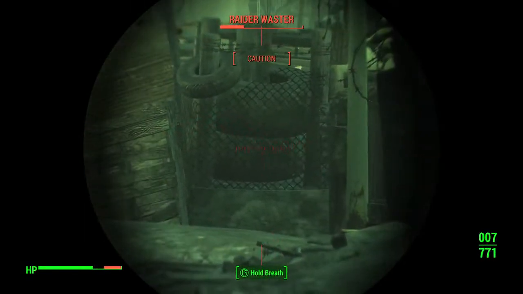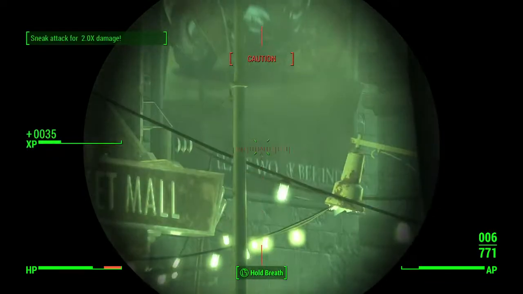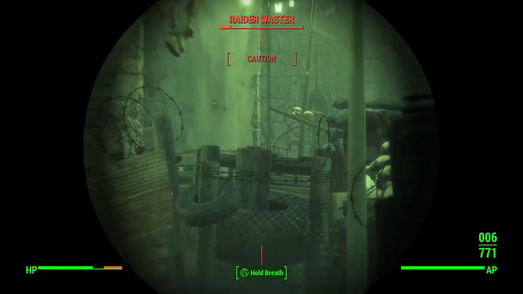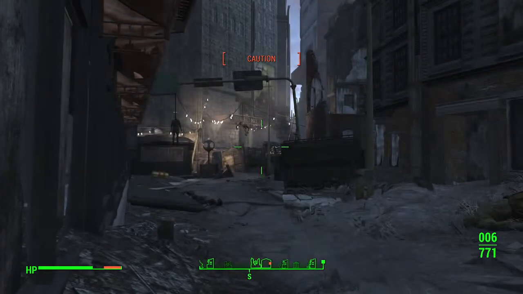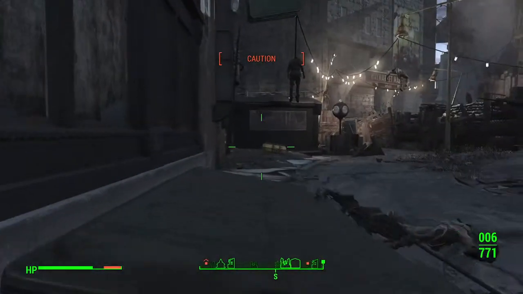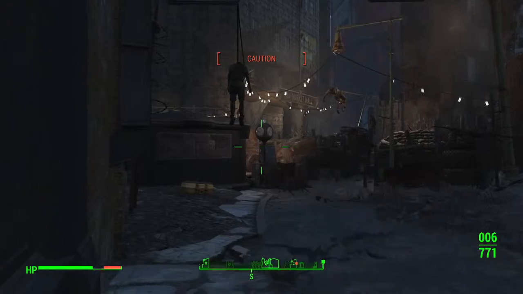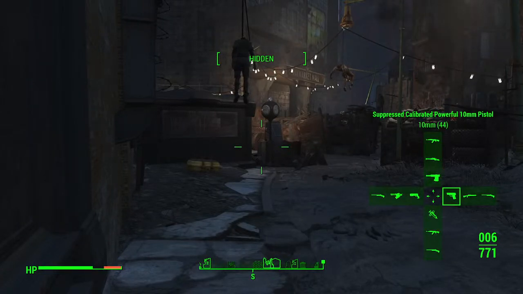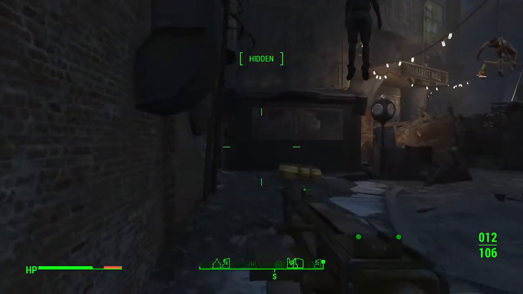Why should I be scared? So all my buddies got picked off by a sniper. Where are they? Show yourselves. When you turn up, you're dead. Dumbass coward. These guys are almost dead.